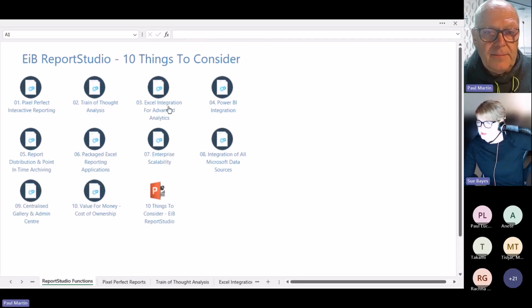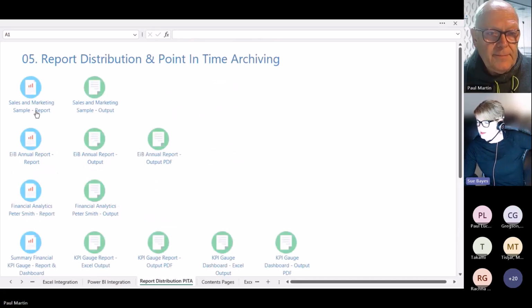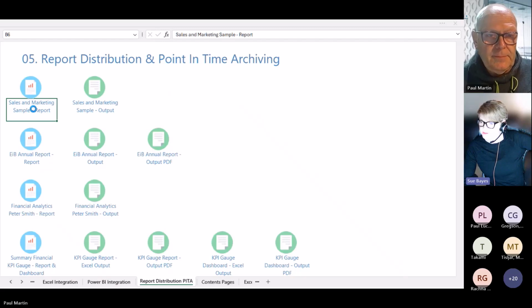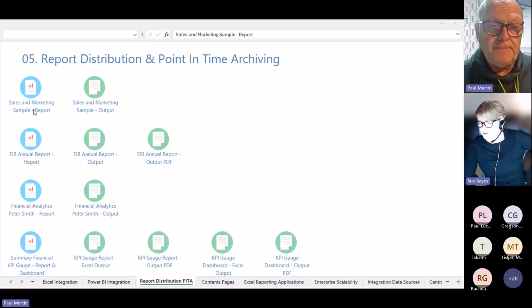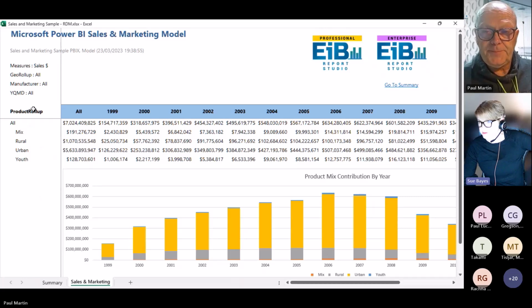Can I just ask a quick question whilst you're navigating? Takimi wanted to know, this add-in, is it connecting to the source data with an API? I thought it was connecting to a Power BI model. It can connect to a Power BI model using the XMLA endpoint. That's exactly what it's doing. So do people have to have a premium license?